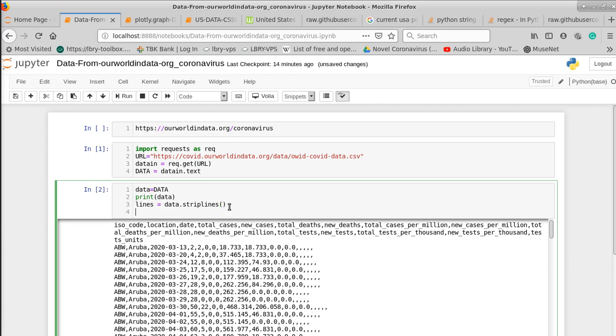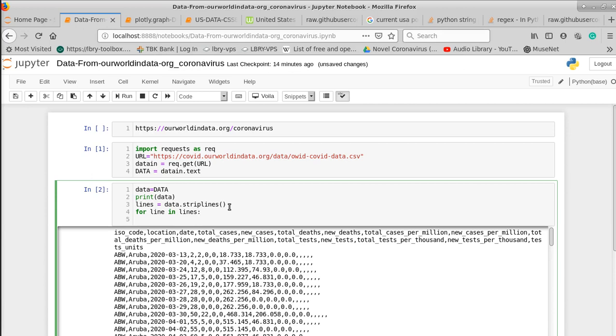And we're going to try to take right here and separate this line by line. And I think so, if I write for line in lines, print the line.